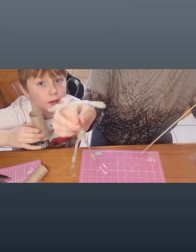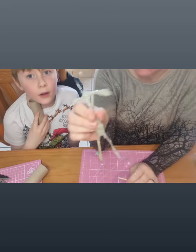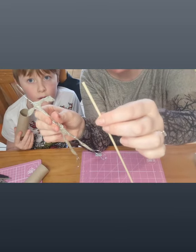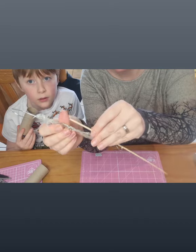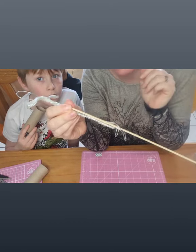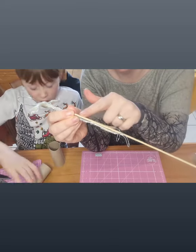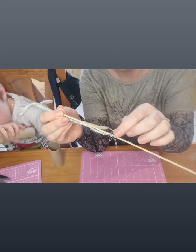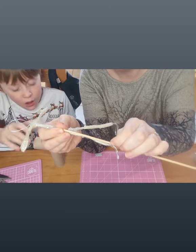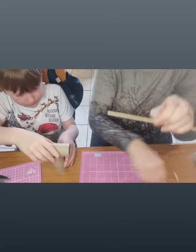If you have problems with your wire, or your wire won't withstand, you're going to need to put in one of these little sticks. So what we're just going to do is to make sure that he stands upright and can help hold the weight of the paper that we're going to put on there. We're going to put in just behind him one of these little sticks. So we're going to measure down his leg like so, and then we're just going to chop that off.